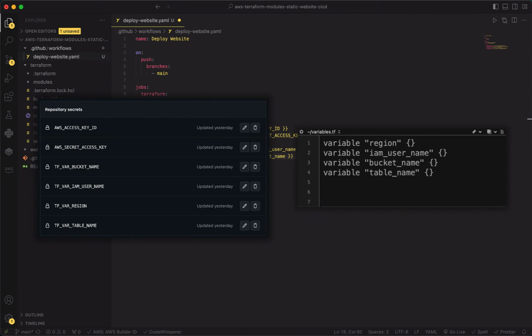And finally, map the value of the TF_VAR_table_name secret to the TF_VAR_table_name environment variable.